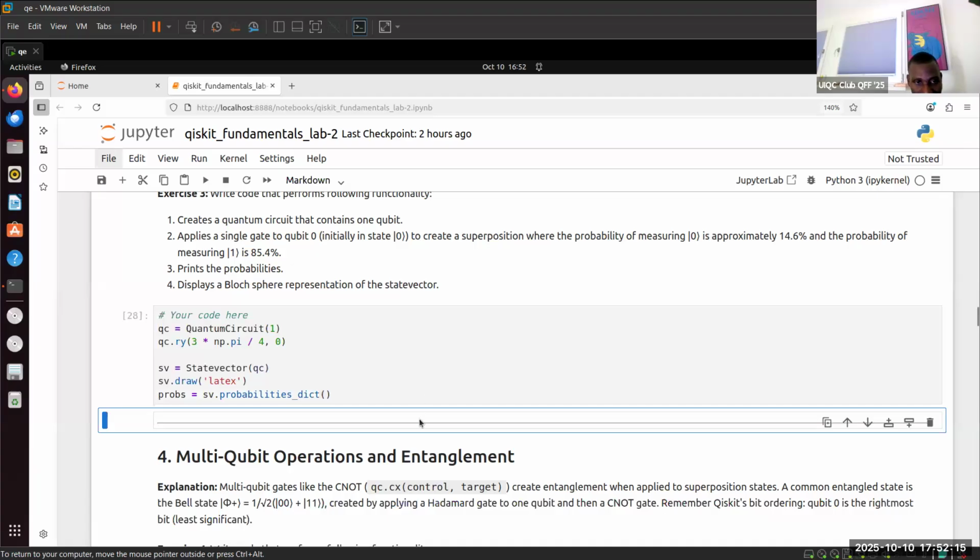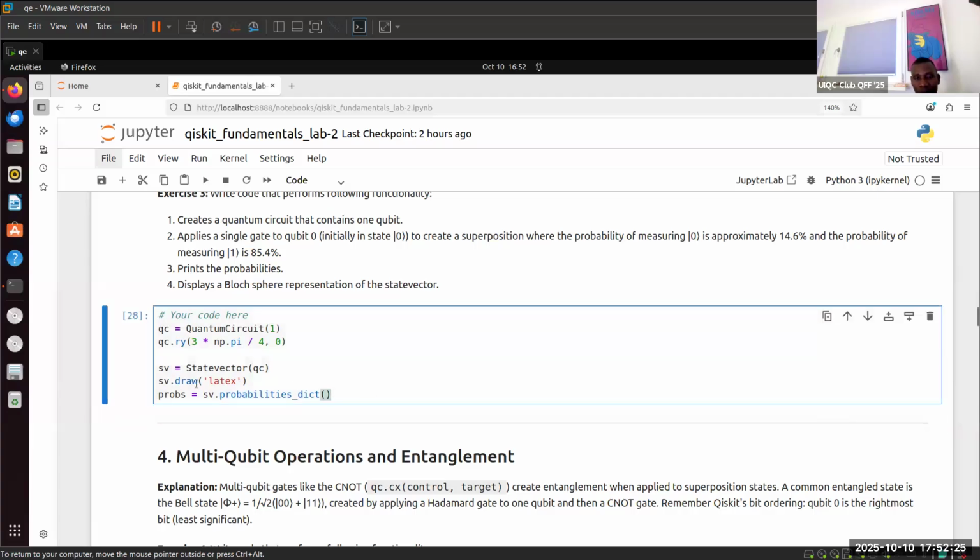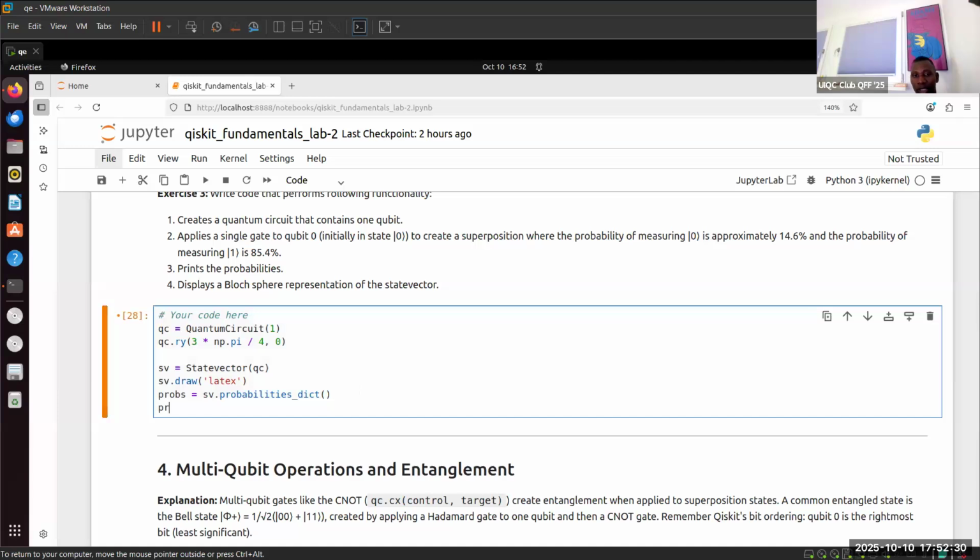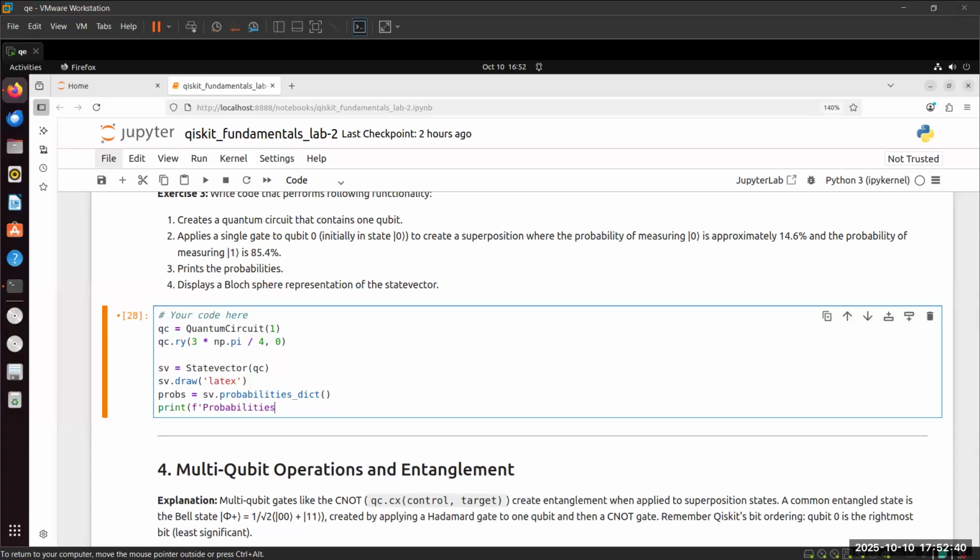From the probability dictionary, it is just you calling out the details. Everything has now been stored in what I call probs. I'm not printing it, that's why you're not seeing anything. So if I print, I'm printing the probabilities, Python style.